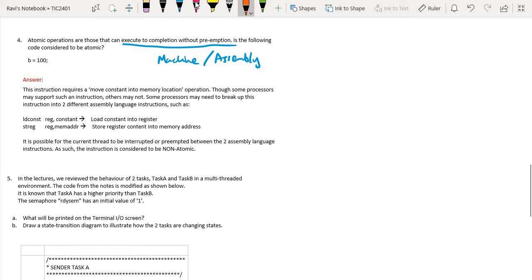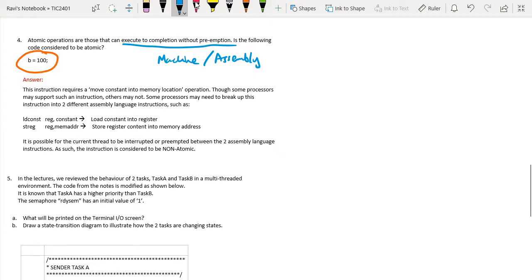But if I look at it from the C code level, does it equate to the same thing? This is where we have to be careful, because this is a single instruction in C: B = 100. Most processors may not be able to support this kind of operation in a single instruction.